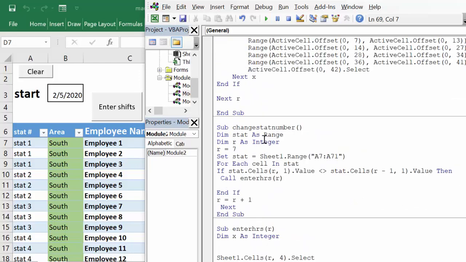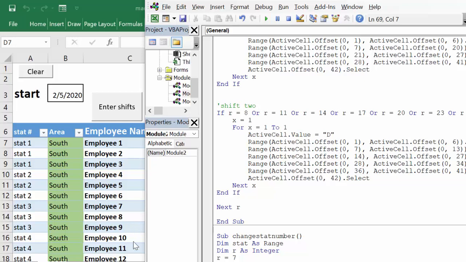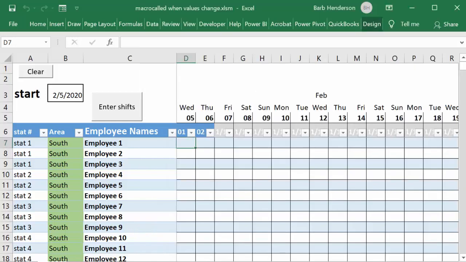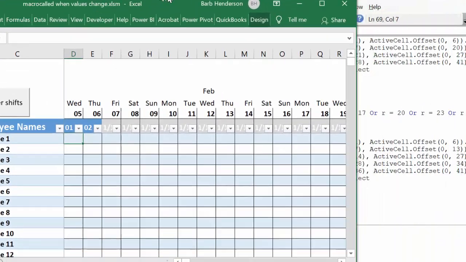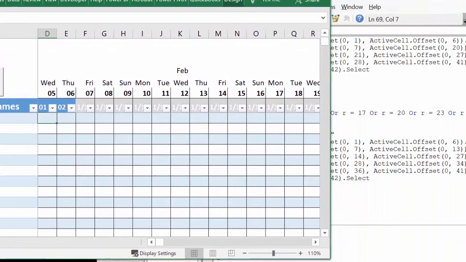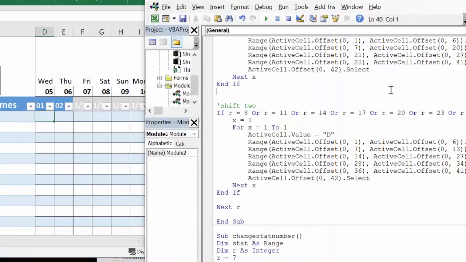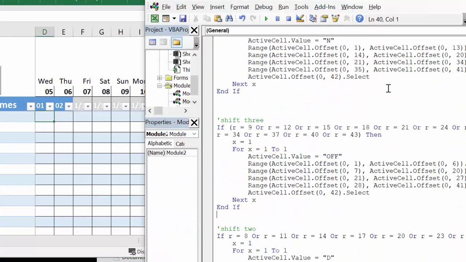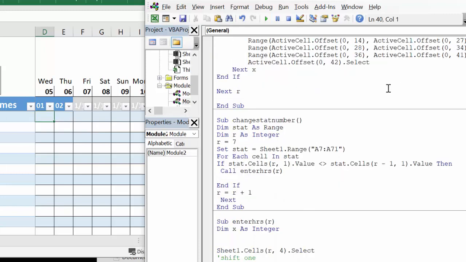And so let's just go through here. I'll scroll over so you can see what we're doing. Okay, so I'm going to F8 through this, starting with this one, and I'm going to go F8. And so obviously stat 1 is not equal to the headers, so it's going to call the hours. Now I'm going to go to my other macro and put in hours.